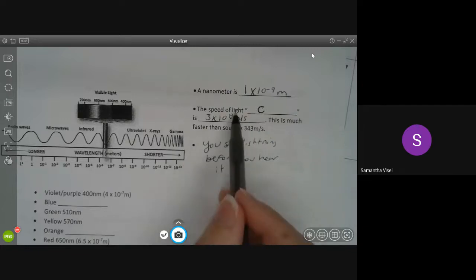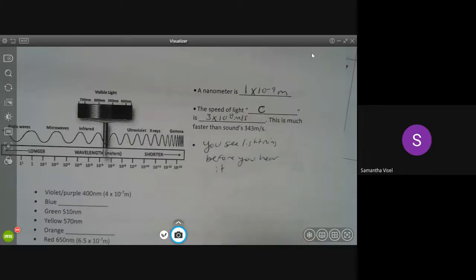This is significantly faster than how fast that sound wave can get to you. And so, well, it's not the best rule to follow, though, that can give you a good gauge of how far away the storm is. So if you see the lightning and it takes quite a bit of time until you hear the thunder, then it's probably much farther away from you than if you're getting them simultaneously. Then it's pretty much right over your head.